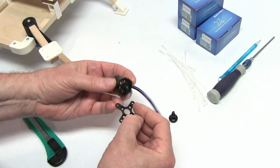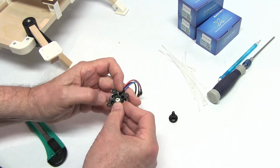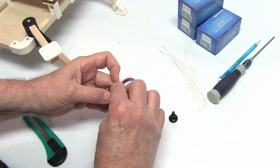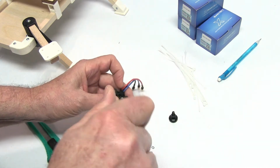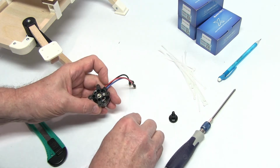Also, you have screws that are closer together and further apart, and so does the X mount. You want to match it up. You can hold it in place and then put the screws in. Don't tighten them all the way yet.